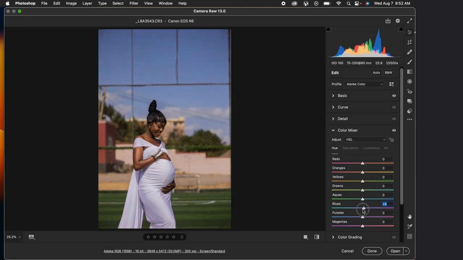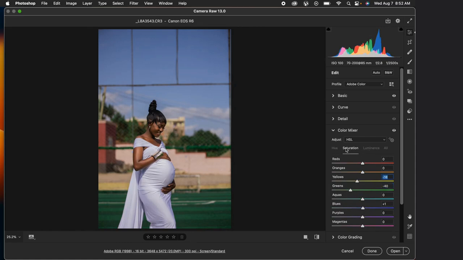So after doing that, the next thing is basically correcting the color issues, if you want to change or alter them, using the hue slider. So I want to change the greens, so I'll make the greens more towards the aqua side, just like that, to make them pop. And I'll do the same for my yellows, just like that. Then if it is oversaturated, I'll simply come to the saturation and take down the saturation of the greens and also the yellows.